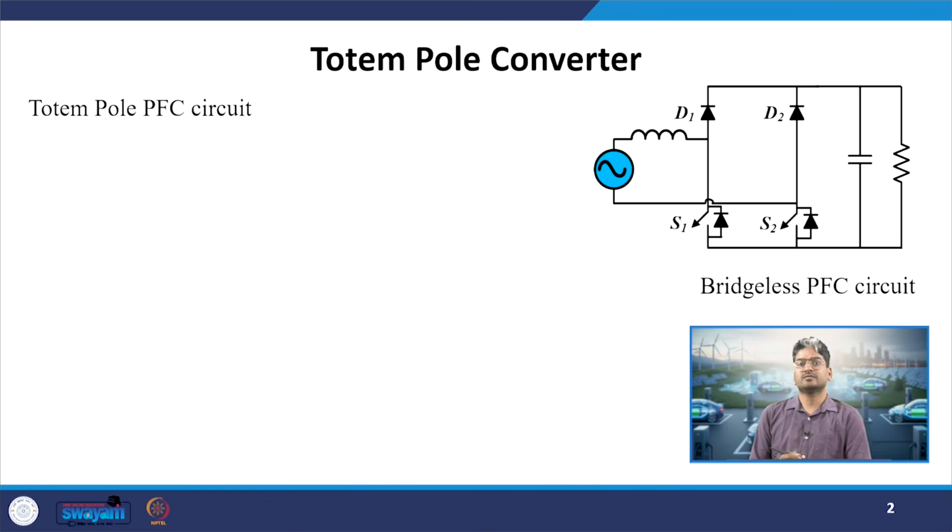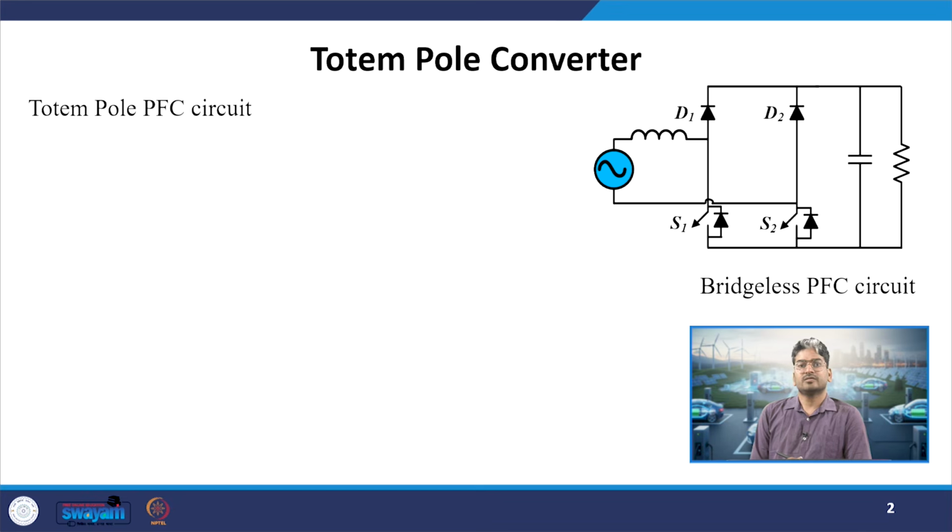So we have seen what are the converters which can be used. The first one was our diode bridge rectifier. The issue with our diode bridge rectifier was, as we have an EV on the output stage, we will be having a capacitor to maintain the DC link voltage. Due to that we had the issue of spiky current, and the power factor of the current drawn from the supply was very low.